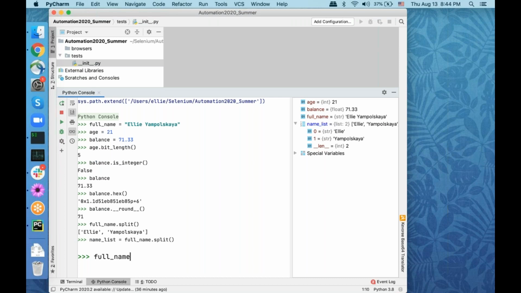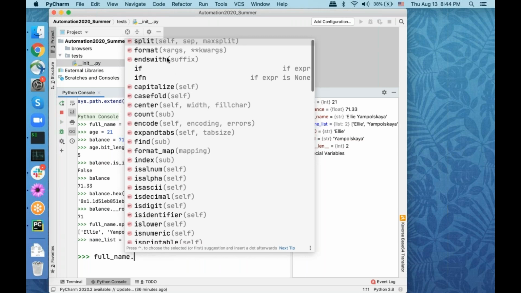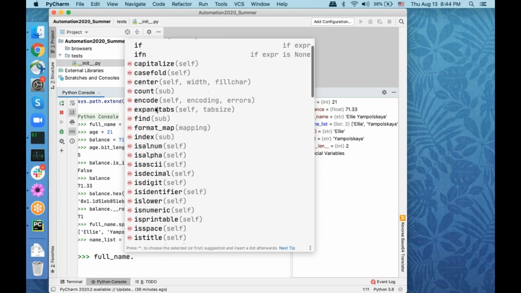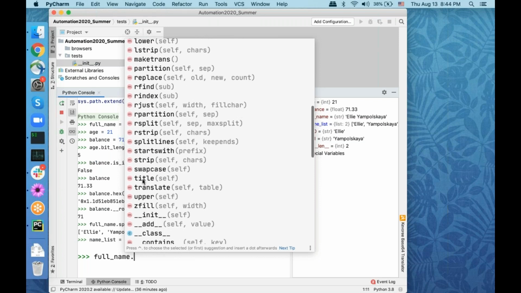All right. Let's try some other things. Let's do full name again. Again, I'm auto-completing, so I'm doing control space. It auto-completes the whole word for me. That's why I'm typing so quickly. And I'm going to say dot again. So as you can see, there's some other options. There's a lot of them. I'm going to the ones that I feel are going to be most useful for you to know. So another one is, let's see, where is it? Another one is title, okay? Title is another interesting one.